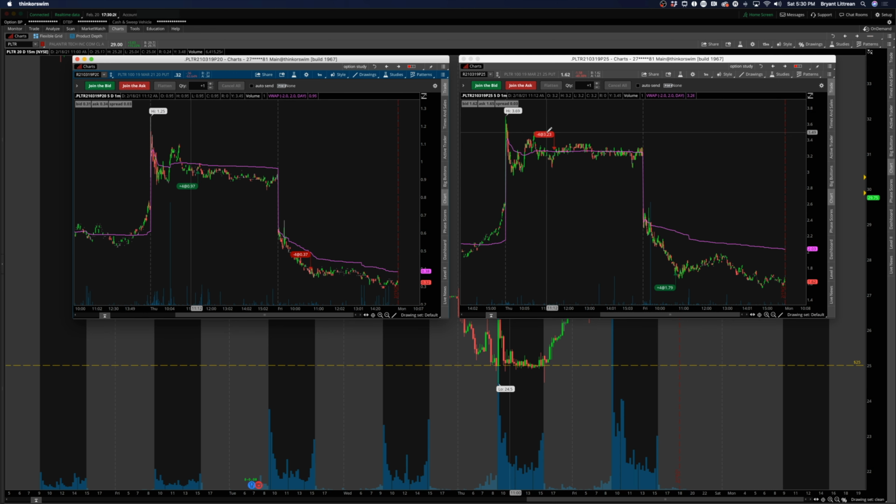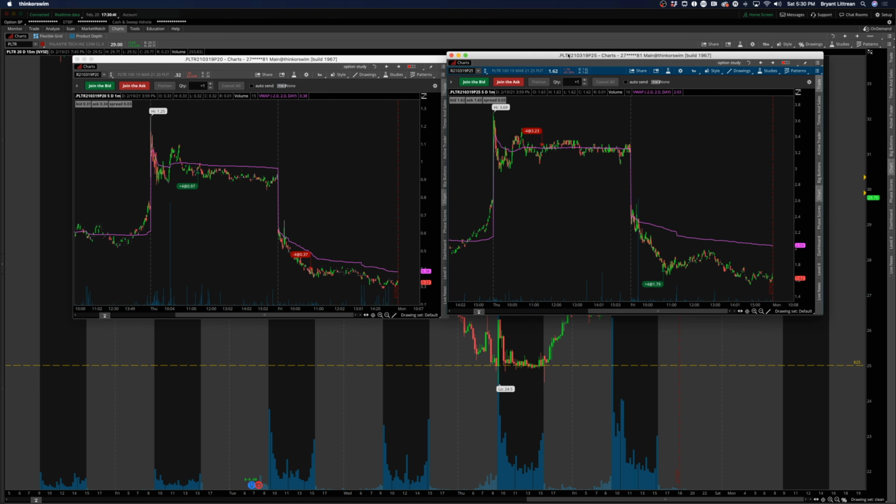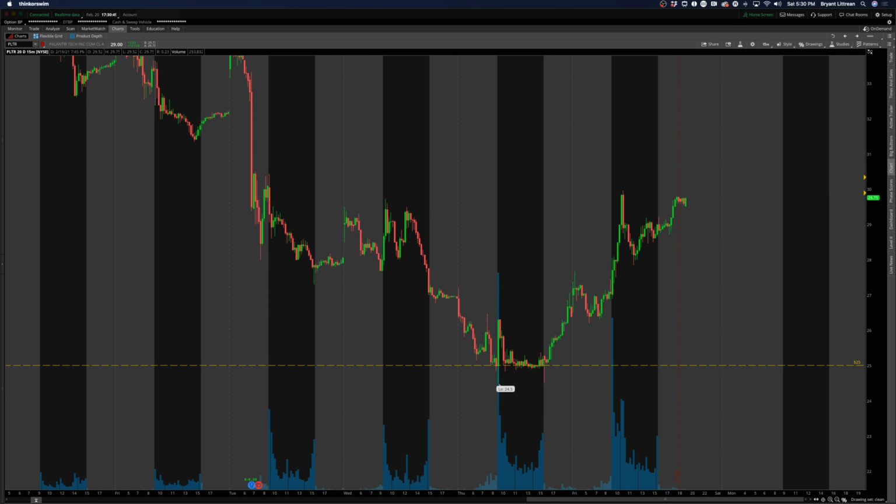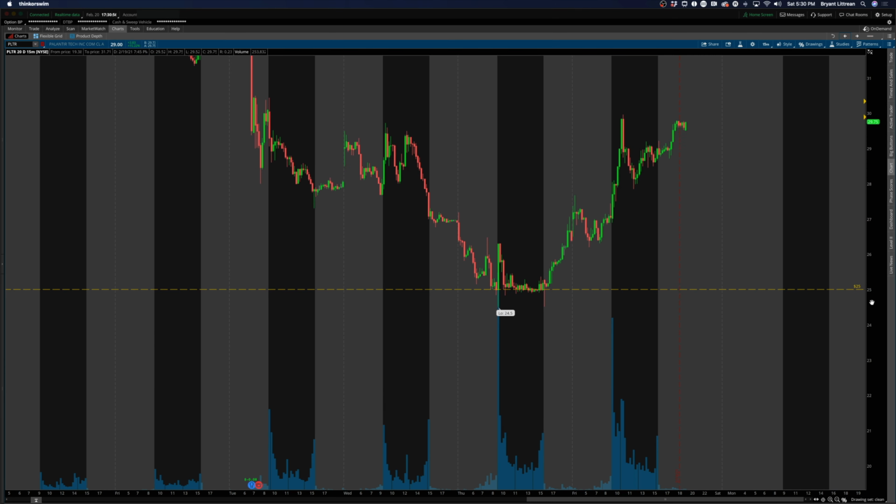So by selling 4 of these, if I did not buy 4 of these, it would have meant I needed almost $10,000 in capital. How do you derive $10,000? Selling 4 of these puts at the $25 strike price is essentially saying I'm pretty much buying 400 shares right here. And by buying 400 shares right here, that's $2,500 times 4 equals 10 grand. That becomes $10,000 in capital in the market.